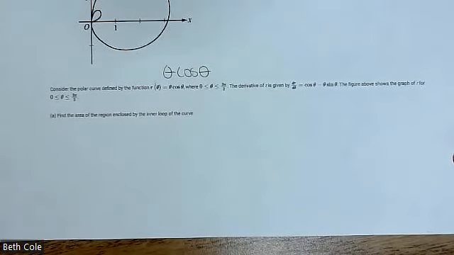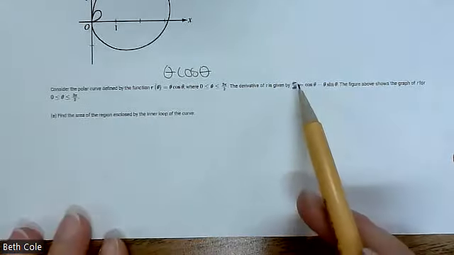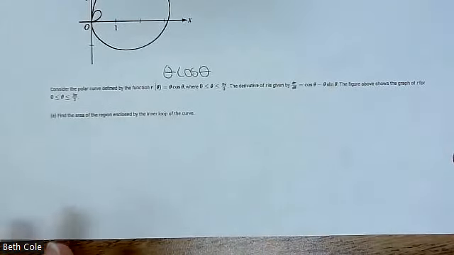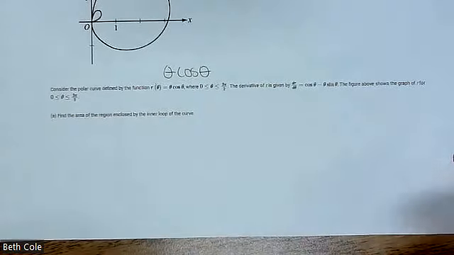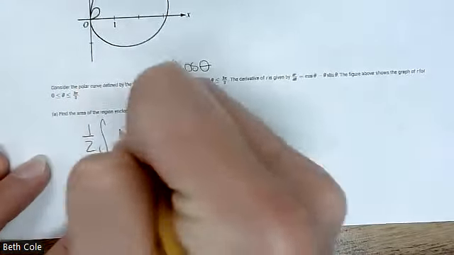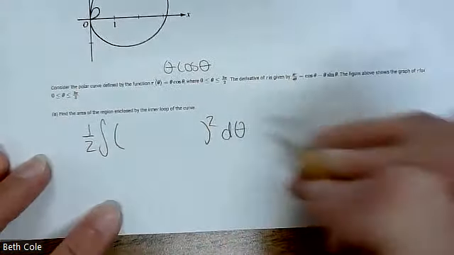Find the area. Oh, you know what? I got this from a 3 response question and I just took part A from it. So I actually don't think we need this derivative at all. I think that would have been for part B or C or something. I just took part A because that pertained to what we were doing. So 1/2 integral, and then the whole thing squared.